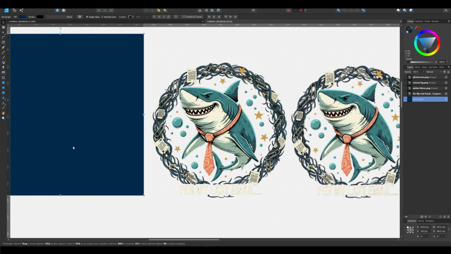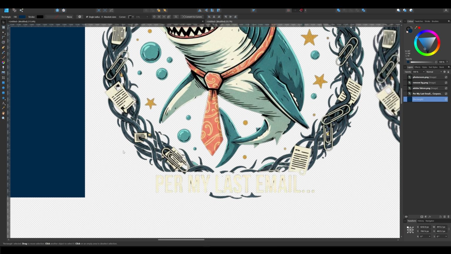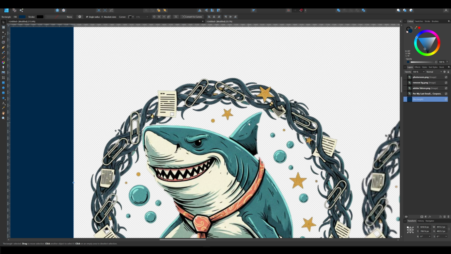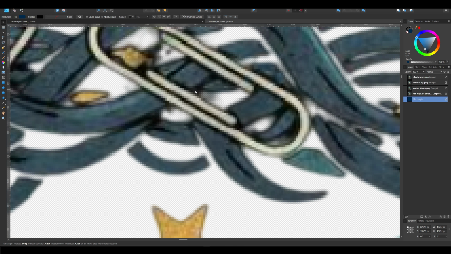This one is Photo Room. Let's take a closer look. So immediately, the background hasn't been removed between the letters. There is some missing background here. I see some fuzziness, like this little bit is semi-transparent.